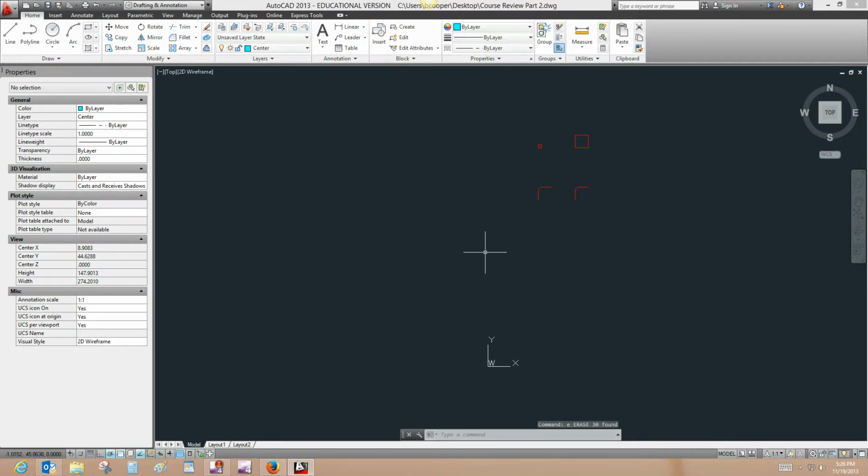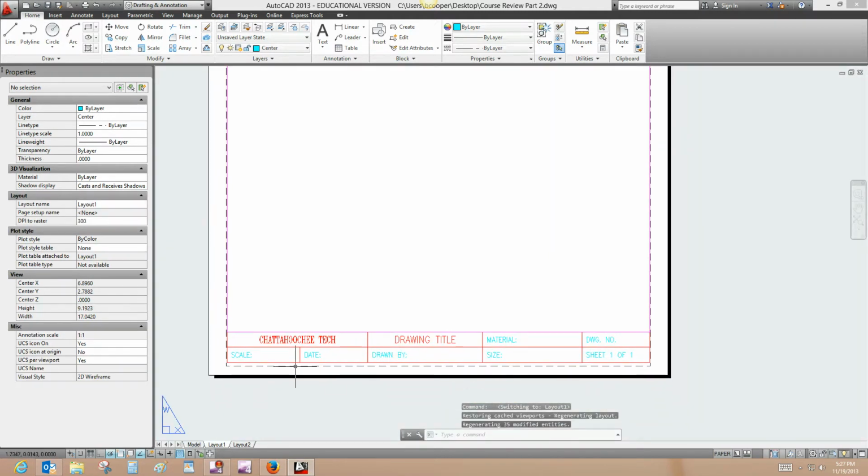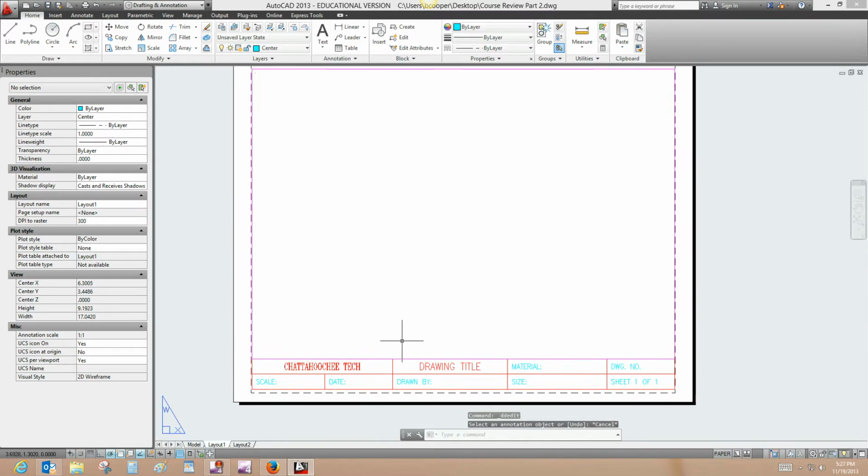If I were to ask you what command you use to create a single line of text, the answer should be DT. Remember that single line text command, where you specify a text height, rotation, and then you just type the text. If I were to ask you how to enter quarter scale, for example, you could enter it as 1/4, 1:4, or less frequently 0.25. If I were to ask you to enter double scale, you can enter 2:1. Just several different examples of how to enter the scale on the title block.